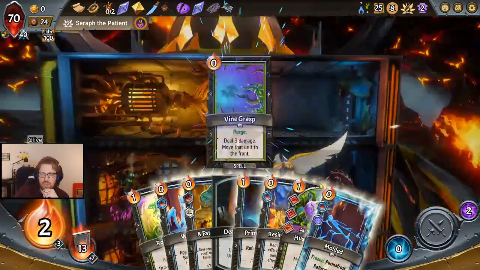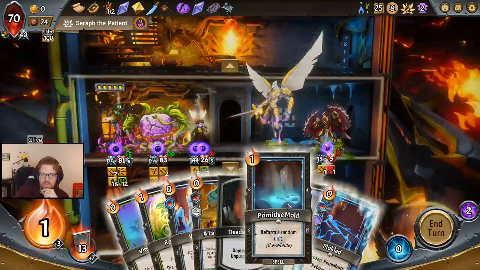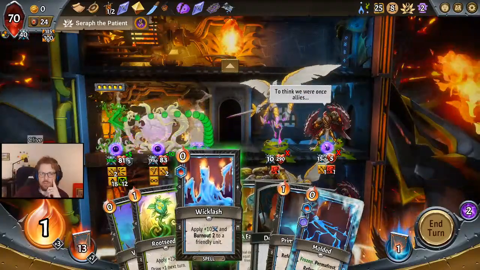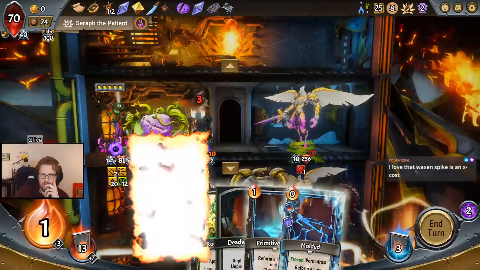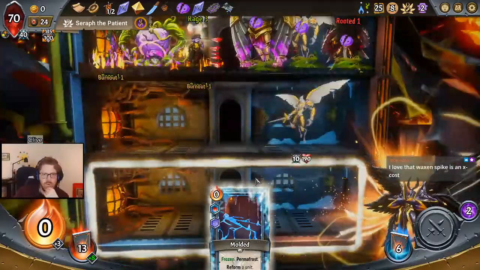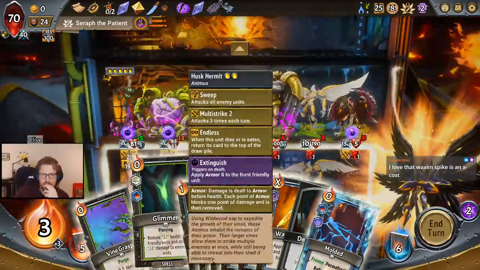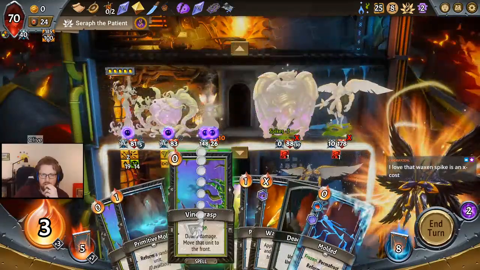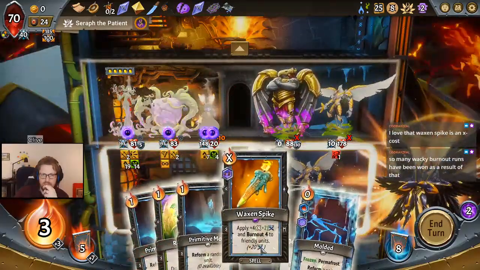And I think we're okay. We have a pretty decent amount of damage. We can Resin Removal again. A pretty decent amount of damage on these guys. Fatal Melting. Would like Little Fade to die one more time, I think. It's hard though. Little Fade just is not dying, no matter what I do.